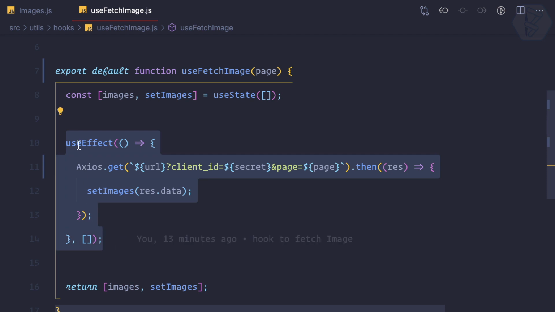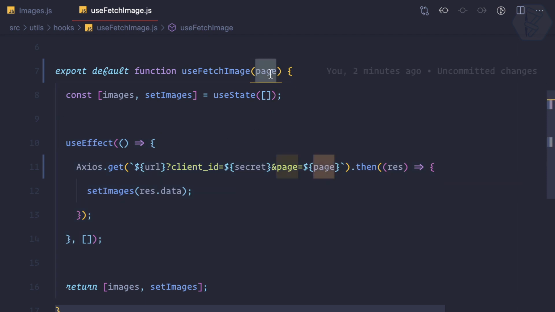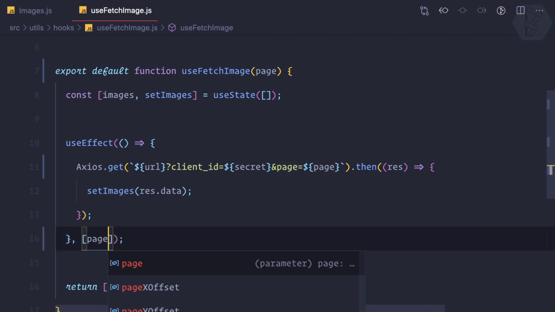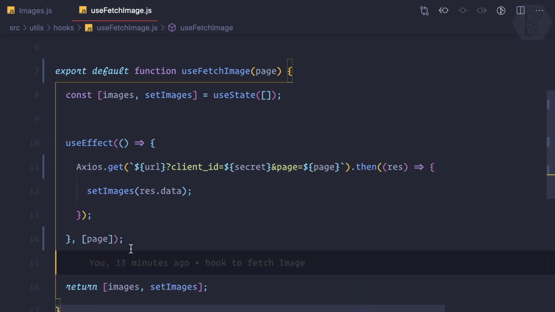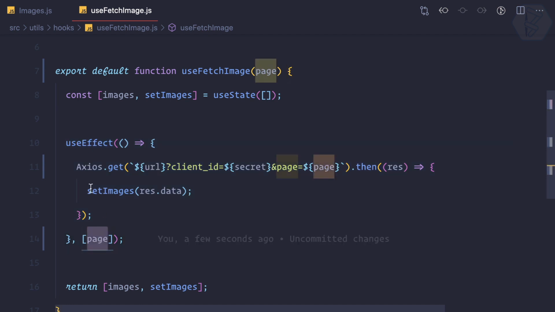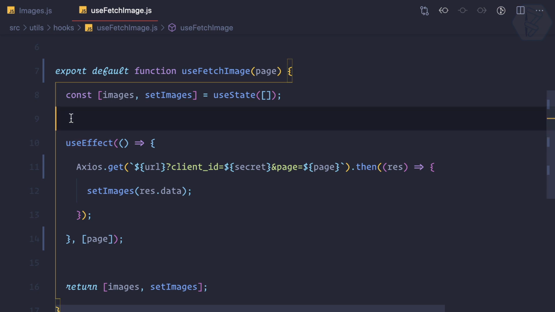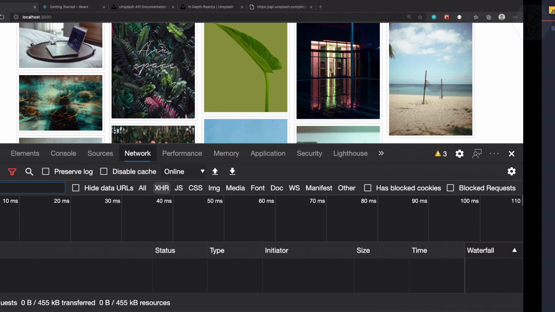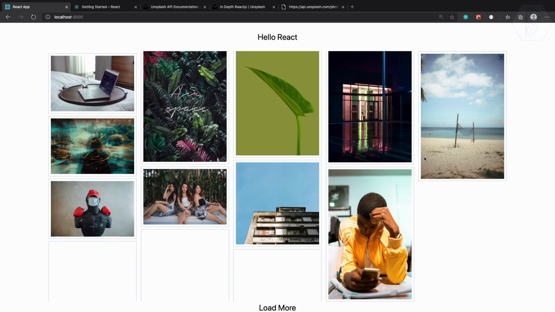We need to run this useEffect as soon as the value of page changes. So it's very easy. We just need to provide the parameter to which this useEffect is responsible. So whenever there's a change in the page, this useEffect is going to run. Very, very nice. Now let's try once again.